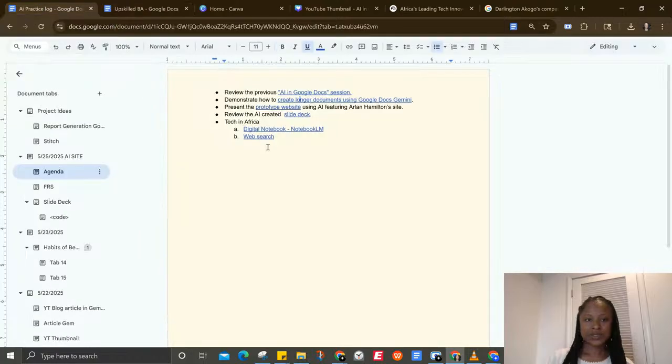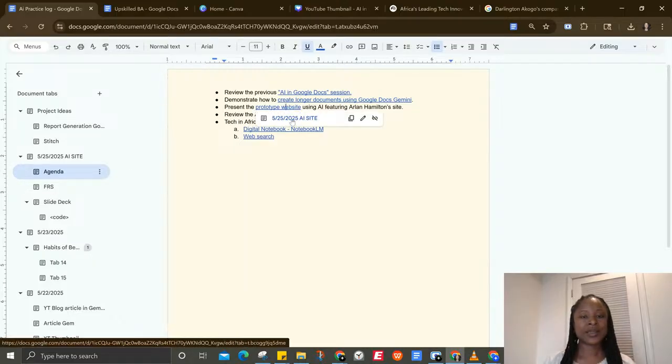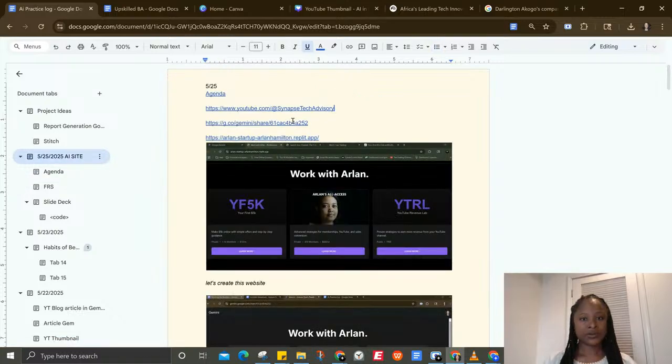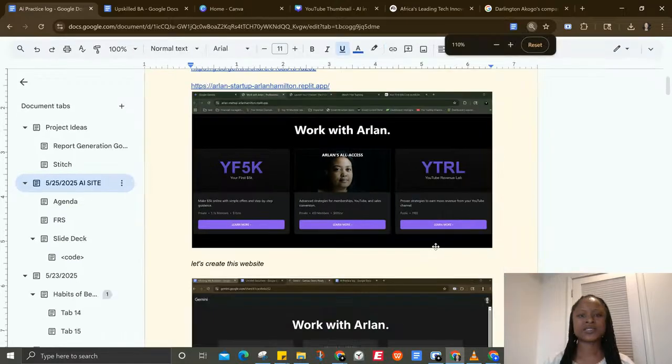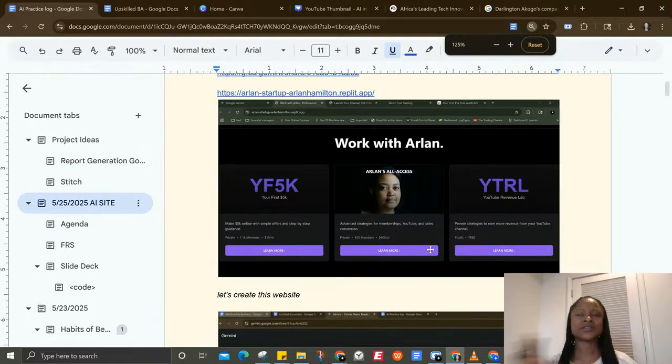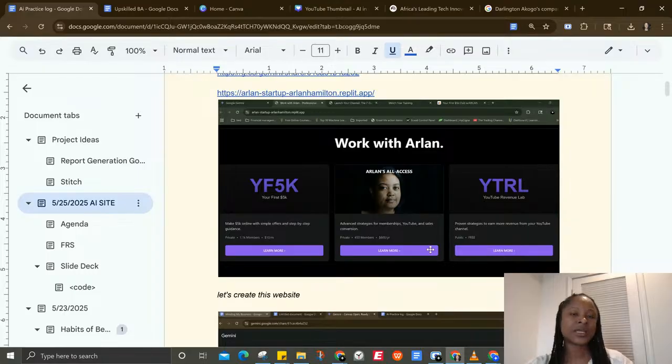The next thing we're going to review now is I'm going to show you the prototype of the website. I'm so excited. This is a prototype that I created using Google Gemini and the standalone Gemini app. And this is really good if you have an idea of an app or website you want to build. If it's a very simple one, I think it's good to go. You just need to find out how to get it hosted, because one thing I did learn is whenever you make a change, the link changes. I like the way Gemini created it first.